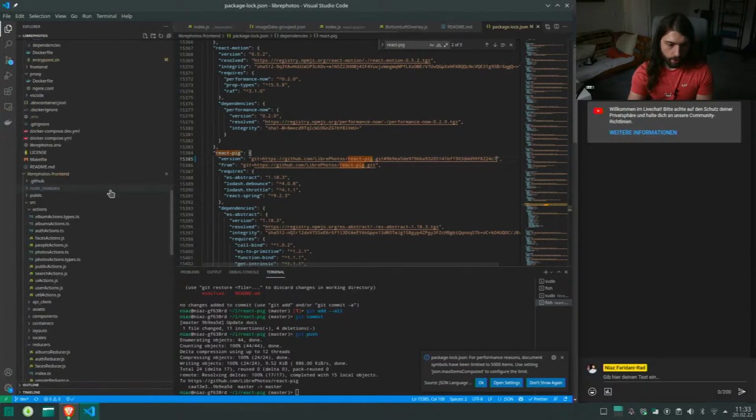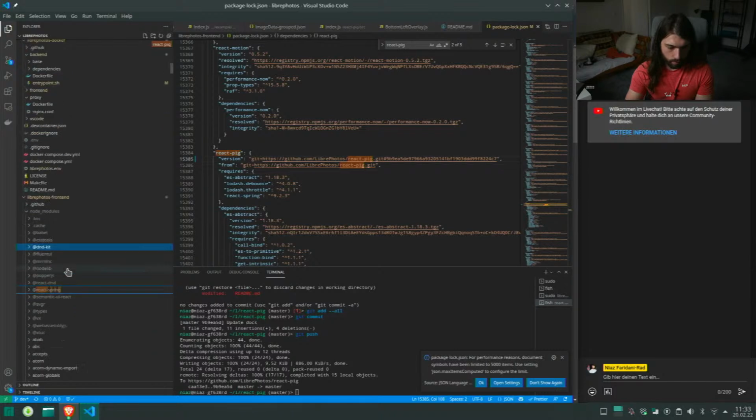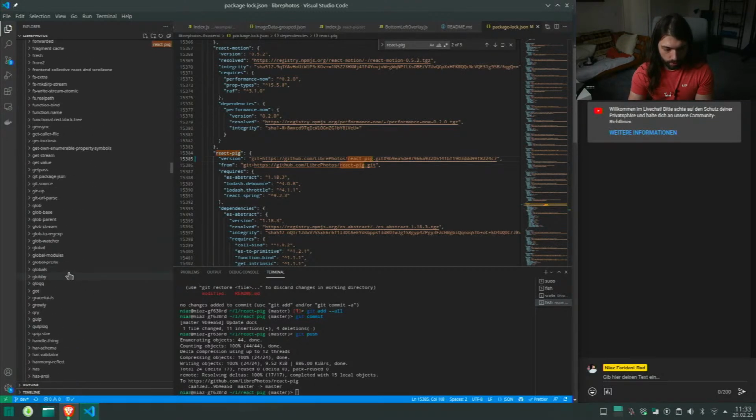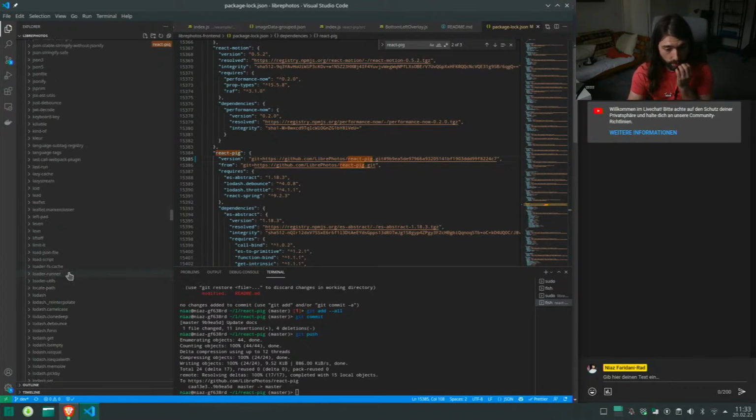Another issue is that in the node modules, it has already downloaded it. So you need to manually delete it, otherwise it will just change the hash again, which is really annoying.